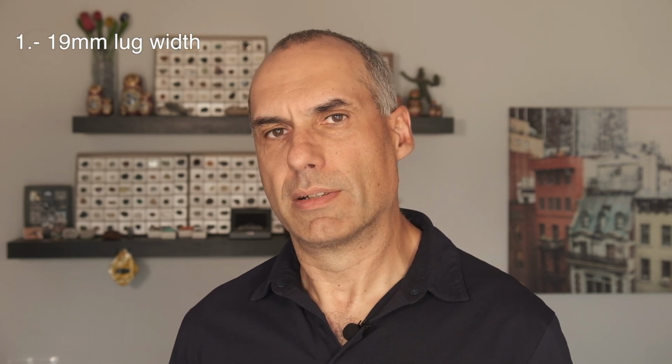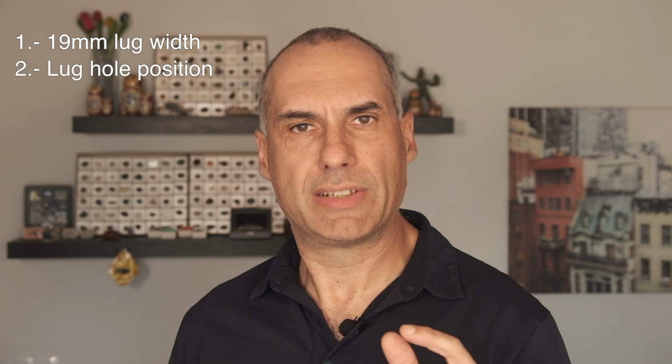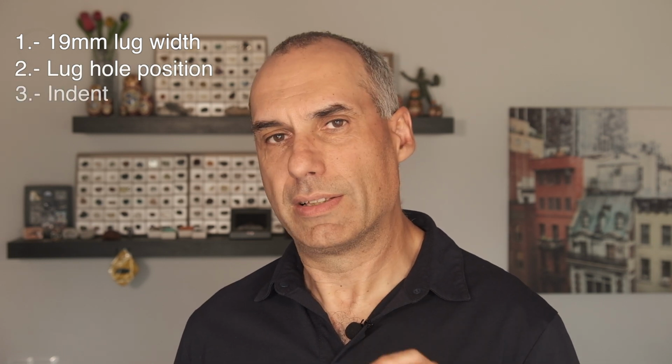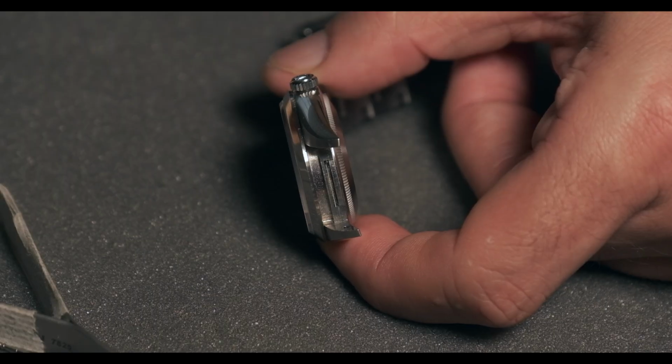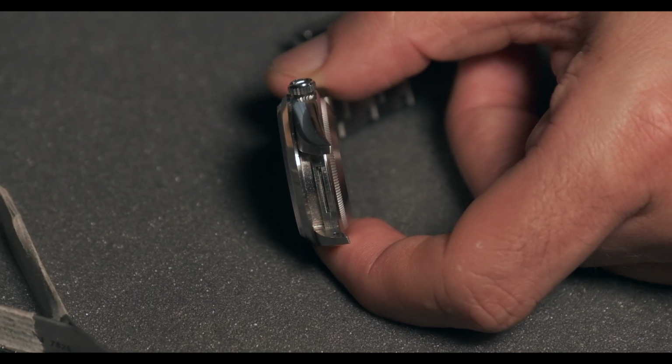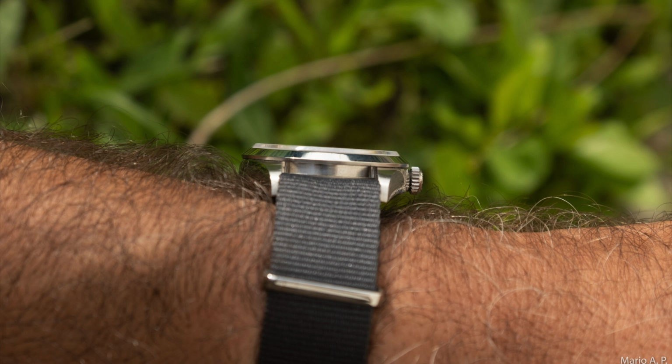In short, we have the following obstacles to overcome. 19mm lug, small gap between the case and the spring bar, the indent, and the removal of the bracelet. Well, there is nothing we can do with the indent in the case. All we can do is learn to live with it. But for the rest of the issues, we have solutions.